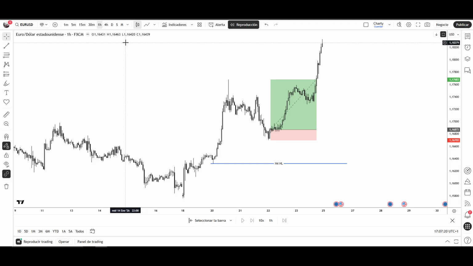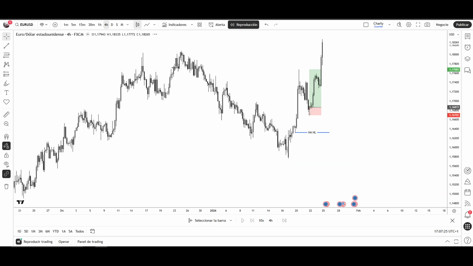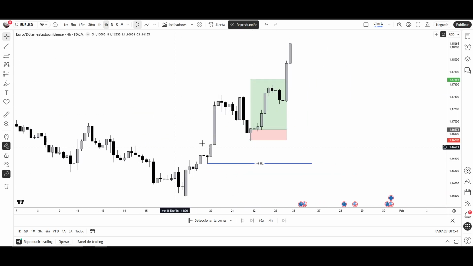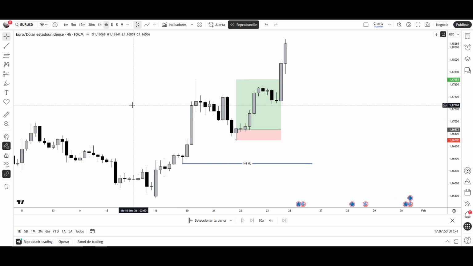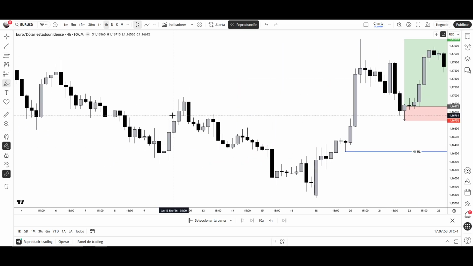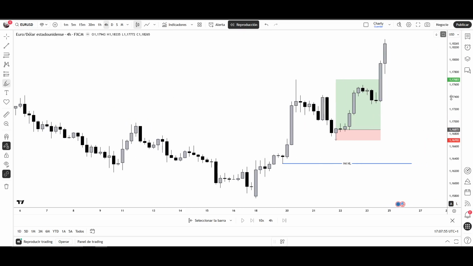Basically, the first step for the swing system, as you guys should know already, is to mark up the 4 hours range. And basically, this is something I was looking for during all this week, which was longing the euro. Why? Because we already did on the first candle of the week and basically the first few candles on Monday. It was basically this bullish shift breaking this lower high, and that was already telling that the market was changing the structure.